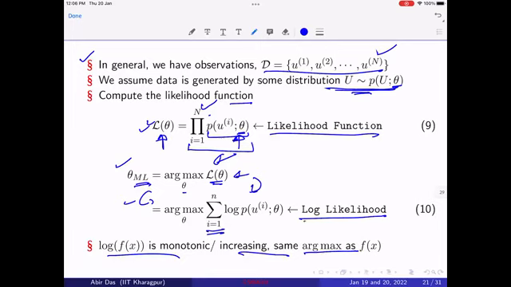Similar thing is that for mathematical convenience, this is more convenient in those exponential form of the distributions, but generally it brings in some other conveniences too. That is generally the practice, that you take the log of that likelihood, you call it log likelihood, and you then try to maximize this. And taking log would not change anything because it's a monotonically increasing function. So the theta that is maximizing your L theta also maximizes your log likelihood, the same.